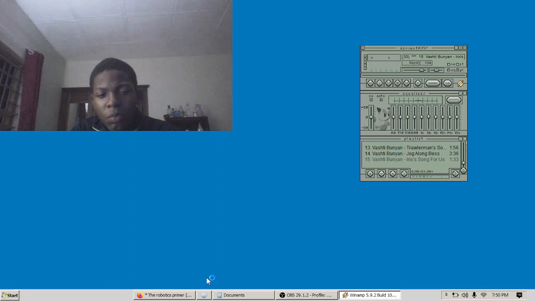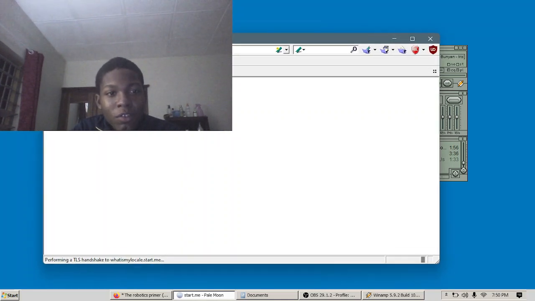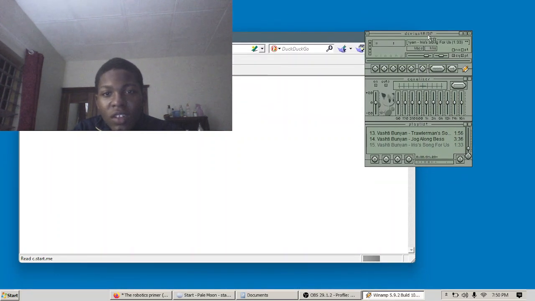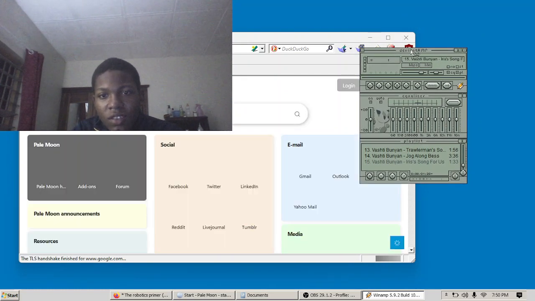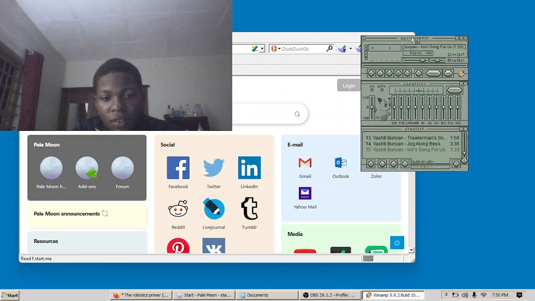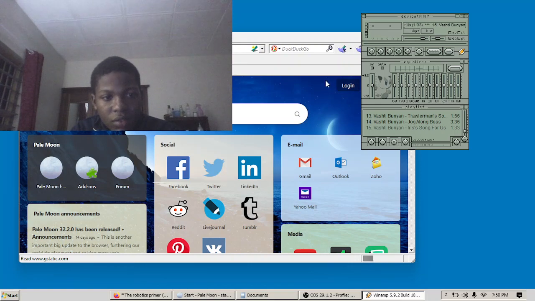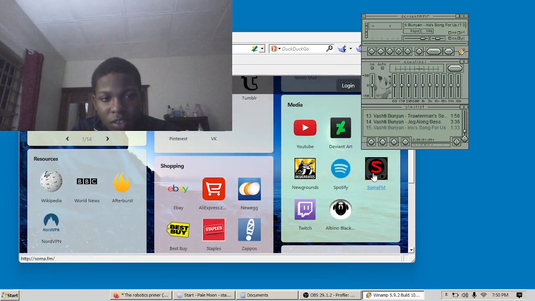Well, yeah, I've been working a really long time. Hold on, let me open up my other browser, the browser I prefer to use all of the time. Pale Moon. Look at this. This is beautiful. Absolutely beautiful. All I really want right now is to get these symbols to be the same as from Windows 7, stuff like that. But yeah, I was working on this all last night, and I'm pretty proud of what I got here.